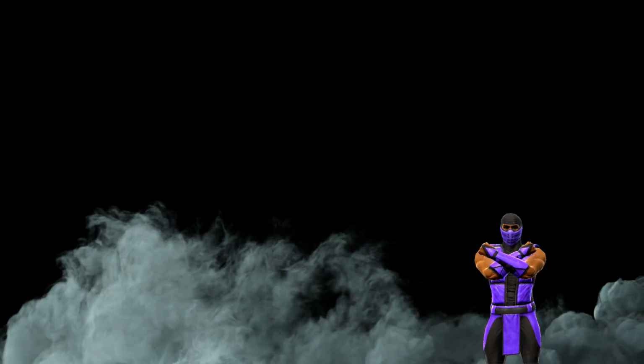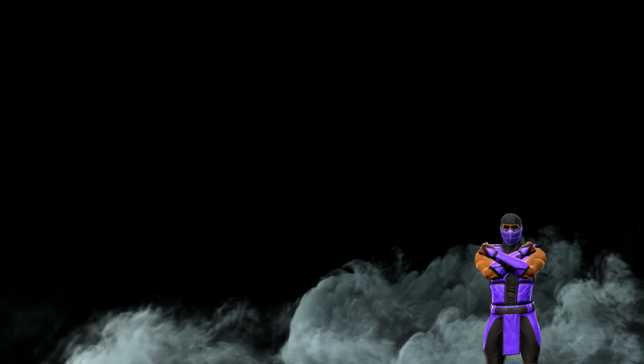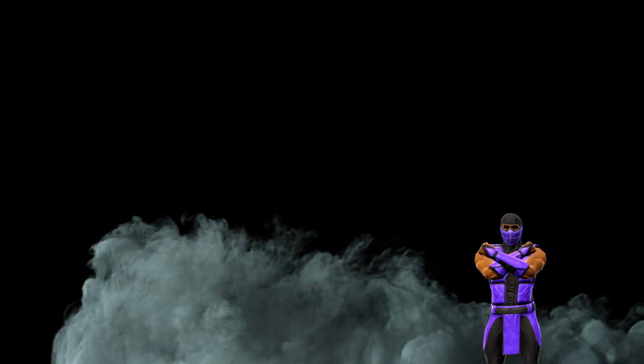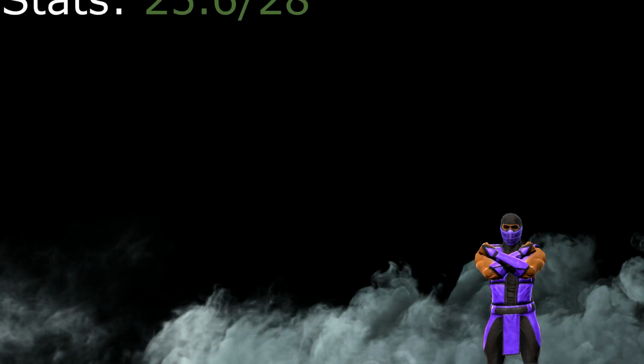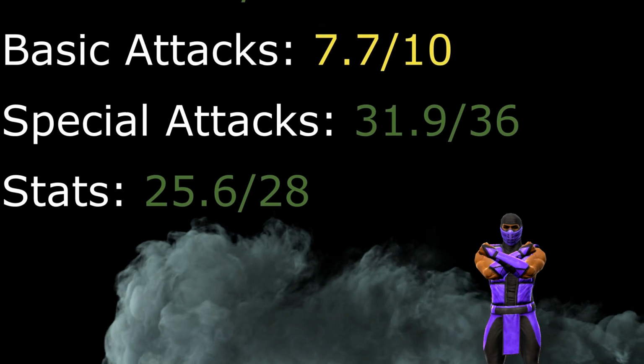Okay guys, it is time to decide whether Classic Rain is a good character, and oh my god, this is going to be an easy thing to do. First thing first, his stats are amazing and it is extremely easy to get to 7 stacks of his passive in the first, let's say, 6 or 7 seconds of the game. So yeah, one of the best stats in the game.